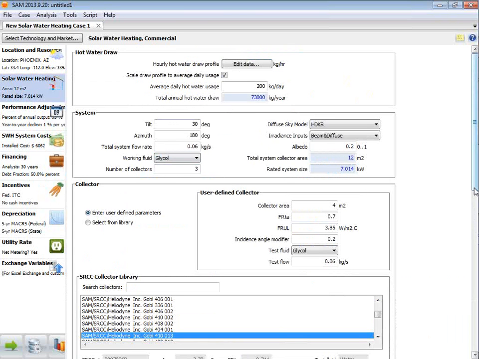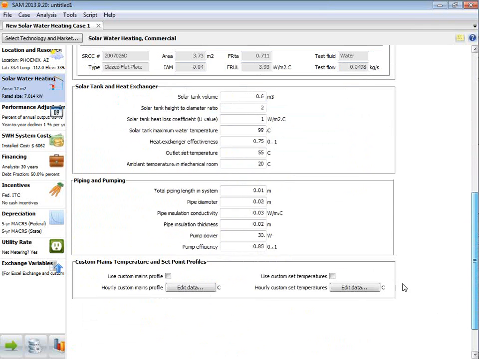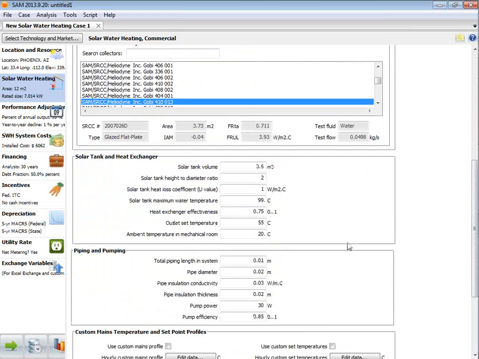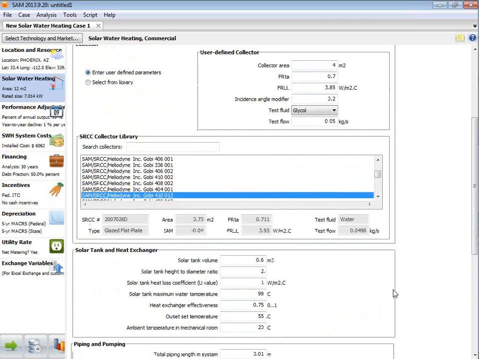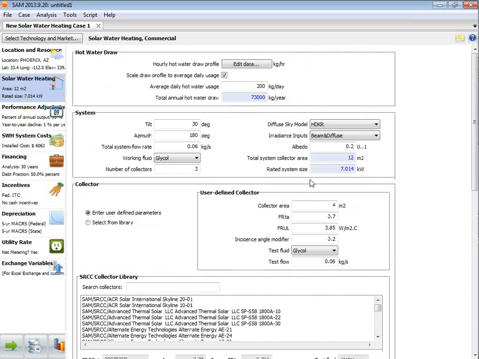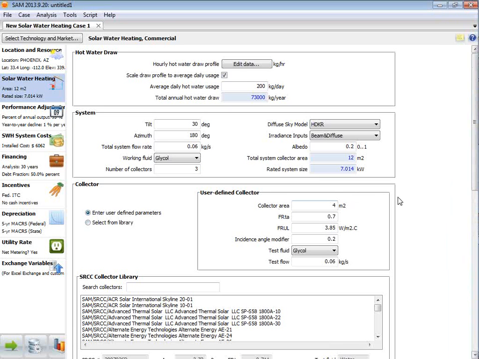A lot of the inputs are the same as the older version, but we've tried to come up with more intuitive inputs. Some of the inputs in the older model were kind of esoteric. So an improved water heating model, it still uses the SRCC collector library, where you can define your own. It's got some new features that the older version didn't. For example, you can import hourly data for the hot water draw profile.